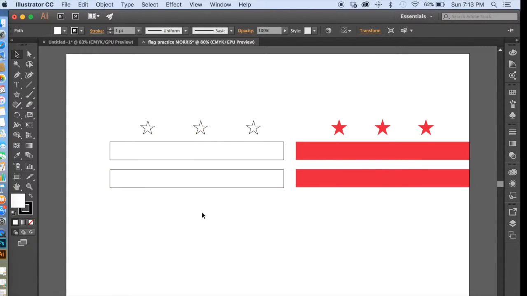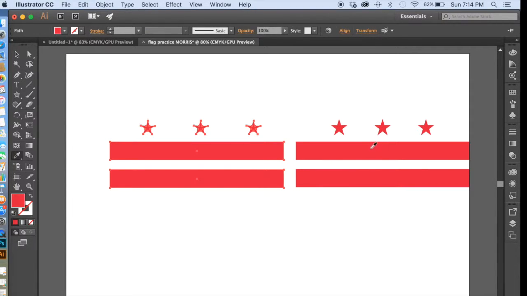And there we go. And to fill this, all we need to do, we can actually select all of them by dragging a rectangle around it. Note I'm still in the selection tool. We can grab the eyedropper. Of course, you can estimate it using the color as well, but instead, I'm going to grab the eyedropper tool, and I'm just going to click on the original flag, and then it applies that color. Not too shabby. Looks pretty close.